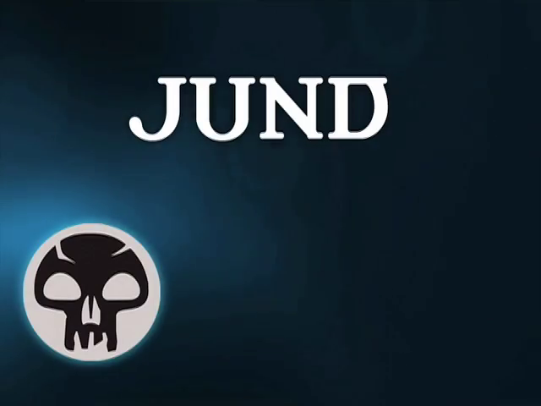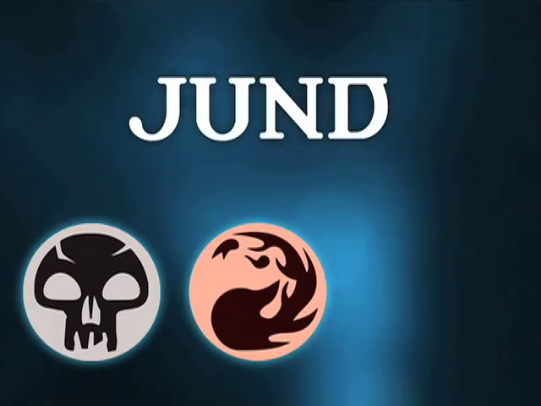Hi, I'm Ken. In this Shards of Alara video, we'll be taking a trip to the Shard of Jund. The three colors of Jund are black, red, and green. Jund is a vicious world, ruled by dragons, where only the strong survive.